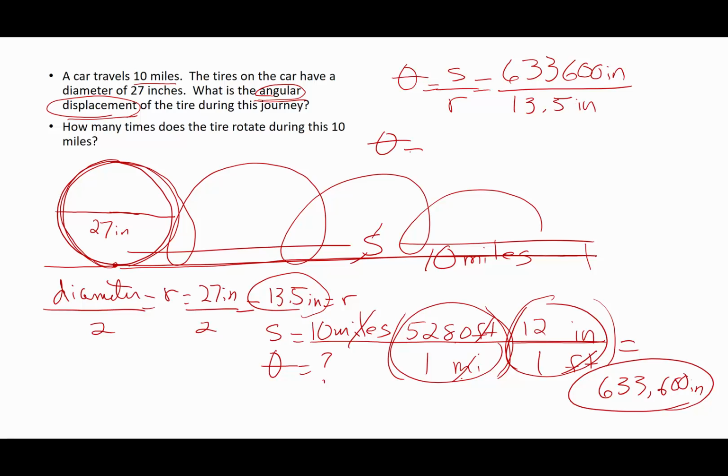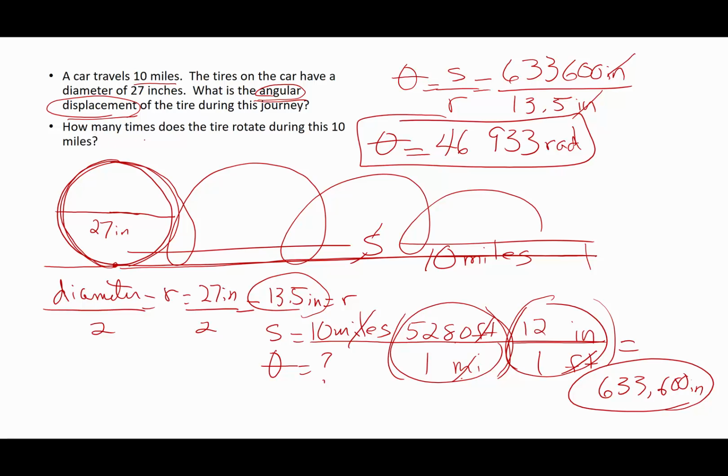When I do the math, I'm going to end up with 46,933. Now watch what happens. I've got inches divided by inches. That should cancel. But because we're dealing with angular displacement, this is radians. This is one of the things that's going to make you a little crazy now and then. Radians kind of blink into existence and blink out of existence. You just have to keep your beans together to pay attention to where you can find them.